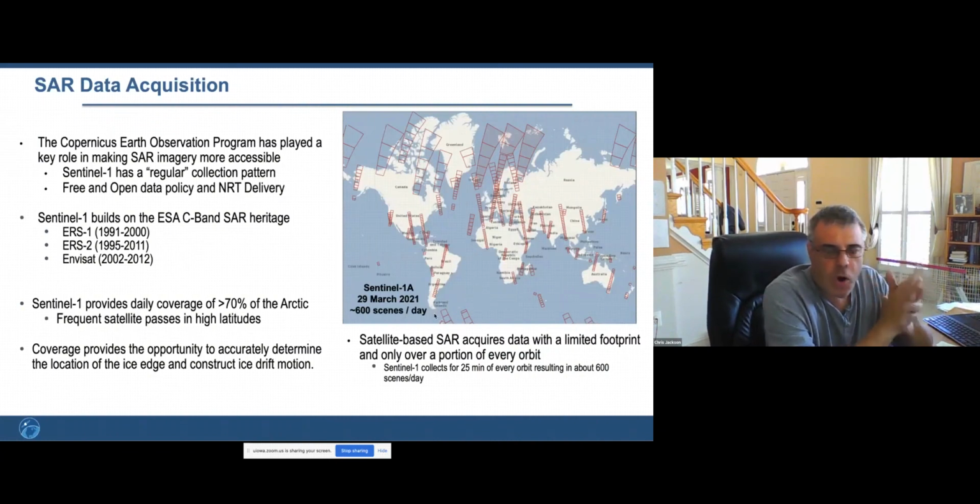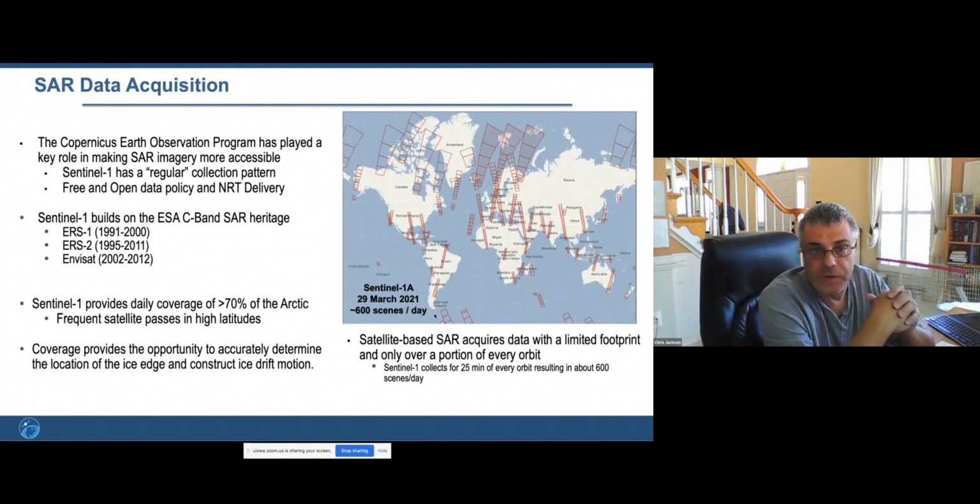There's a little bit of a cost for getting the resolution on the order of tens of meters and for having an active instrument, and that is that the SAR is not on all the time, unlike the VIIRS or the GOES. It has an on-orbit time of about 25 minutes for its 90-minute orbit. So the system is programmed up, and you get a collection pattern shown in the image here, which is typical for Sentinel-1. Here, you get about 600 scenes a day for each of the Sentinel spacecraft, and they've been selected for where they want to be.